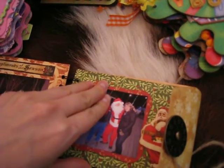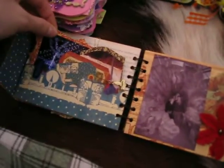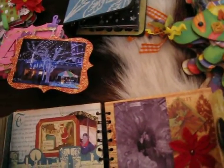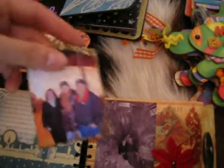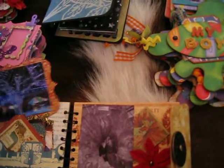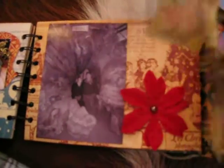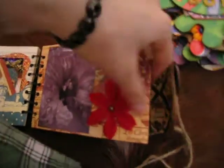I had some really great pictures from last year. Little Santa there. This is a pocket — lots of cool tags in here. So pretty. This one's got a little charm on there. This one takes writing. Just me and my parents. This one I did in black and white. I like this — this is for journaling. That lady is so beautiful. The back of her dress with the poinsettias. This is just a glossy accent clock. And then my students from my adult class.